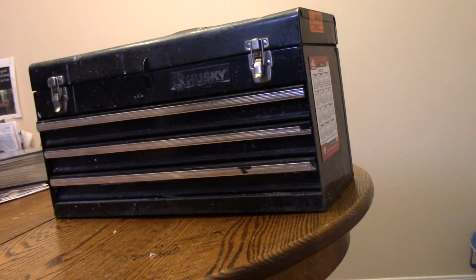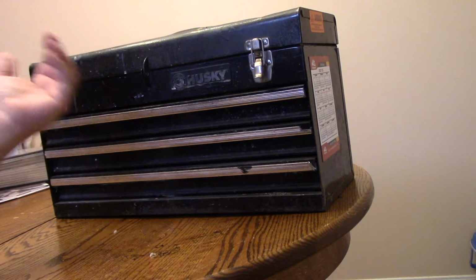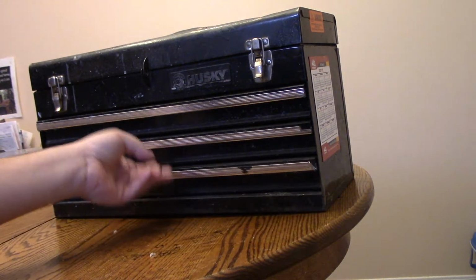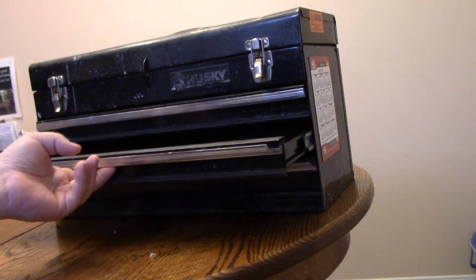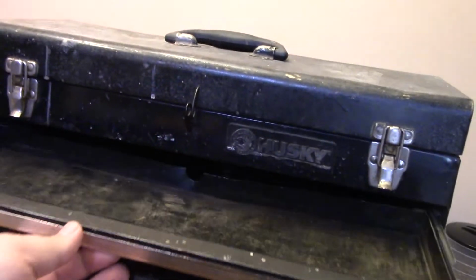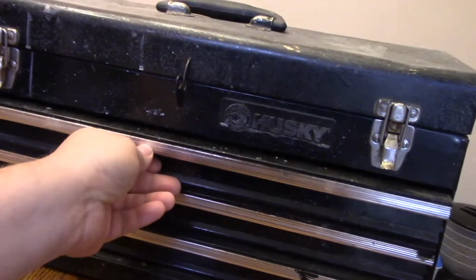Hey everyone. So I picked up this little toolbox here on Facebook Marketplace. I've always wanted one. I guess I could have gone and bought new, but this was only 30 bucks. I think it was 70 bucks at Home Depot plus tax, so saved a little bit, but she's a little rough, but I might paint it. But anyway, the drawers work. I'm going to use it for the back of my truck and just put basic tools in it.